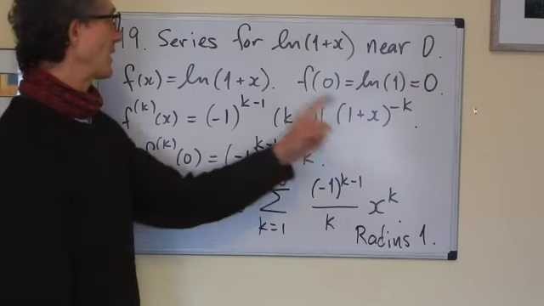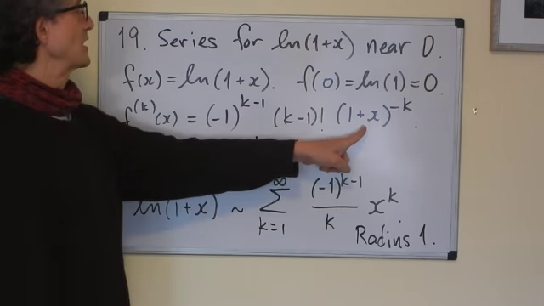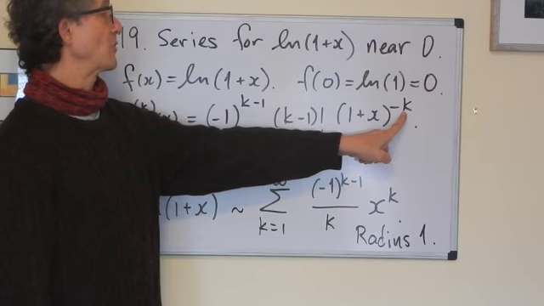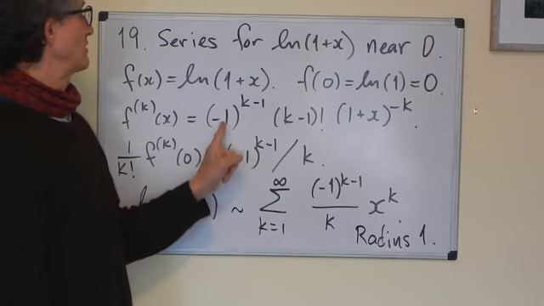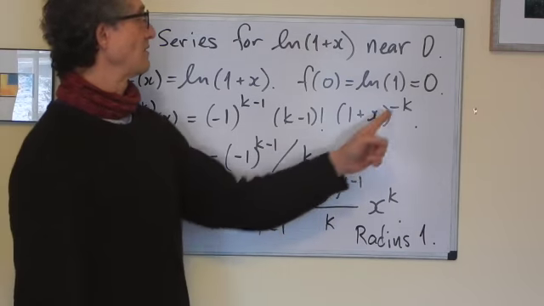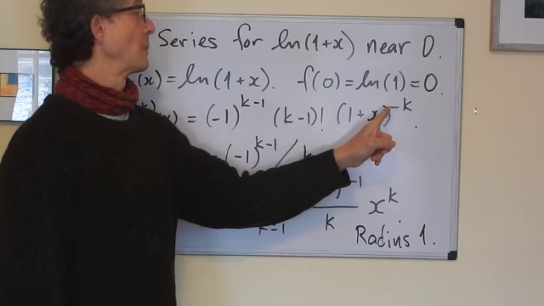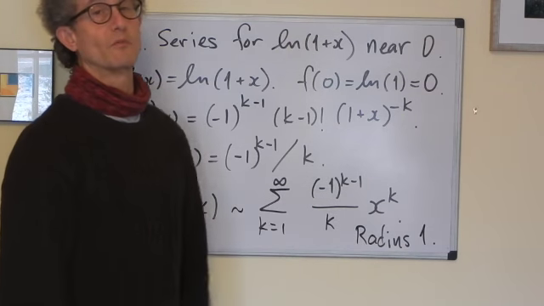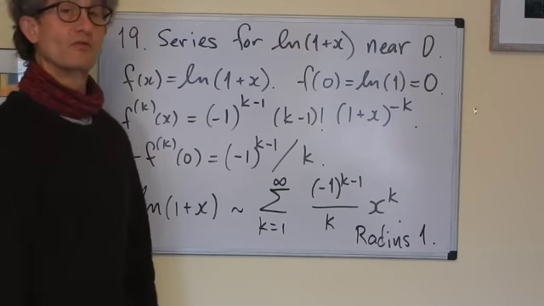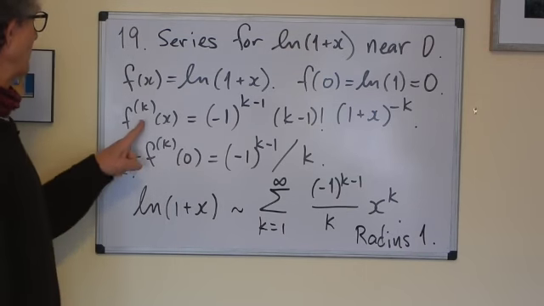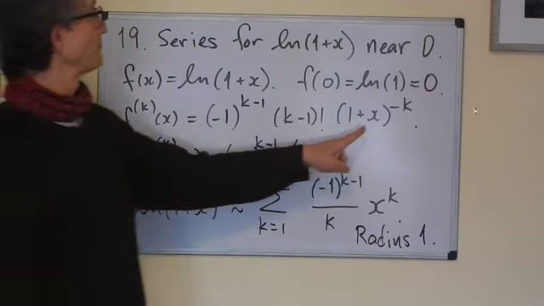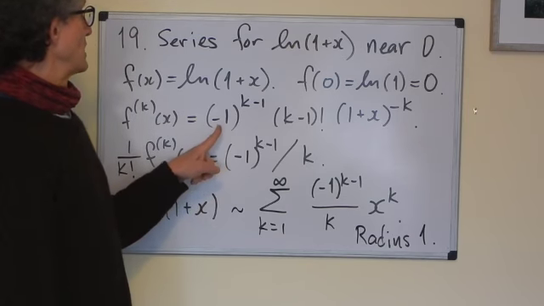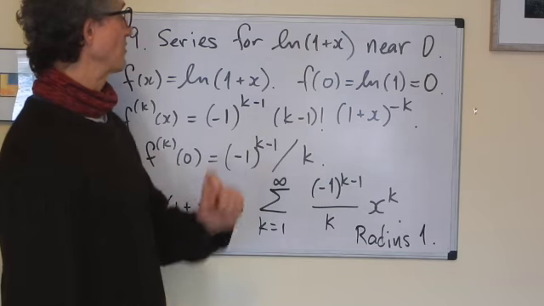Anyway, so that's correct. Now, each time we differentiate, we're going to get another factor coming out of the exponent, and so there's going to be a minus sign, and there's going to be a k, and the exponent is going to drop by 1 from minus k to minus k minus 1, or minus the quantity k plus 1. And you can see that this pattern is correct. Okay, so let's evaluate this derivative at x equal to 0. We get 1 to the minus k, which is 1. We get minus 1 to the k minus 1 and k minus 1 factorial.